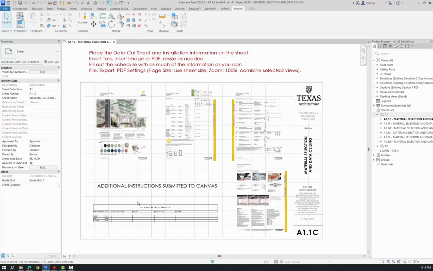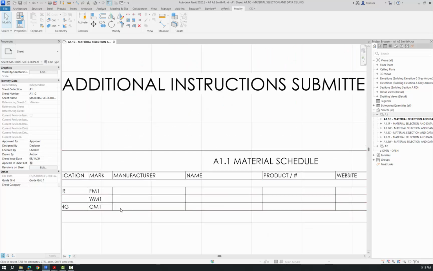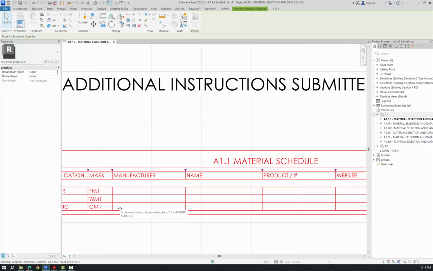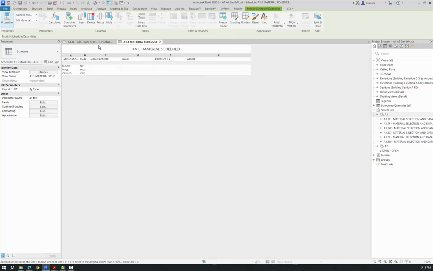The next thing that you would do, once you get your images or your PDFs in, is come down here and fill out this schedule. So we're in the ceiling right now, and you would just come down here and double click on this, and it will open up a separate little view. And so for the ceiling, this guy is Armstrong. So it's just a text type in. So I'm just going to type in Armstrong, right?